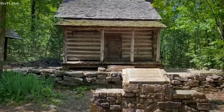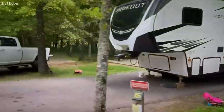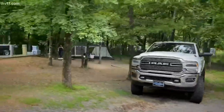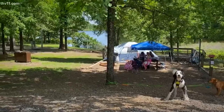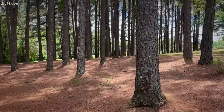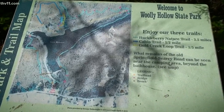This is the Woolly Cabin — a homestead cabin from 1882. We have 30 RV sites which are full hookup, 30 amp and 50 amp, water and sewer at each site. We also have 10 primitive tent sites here in the park. We've got multiple trails, including Ender's Fault mountain bike trail with a north and a south loop.